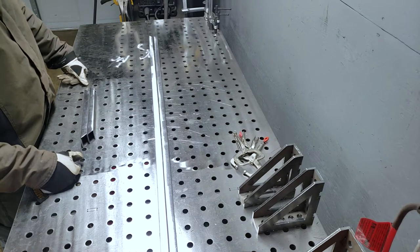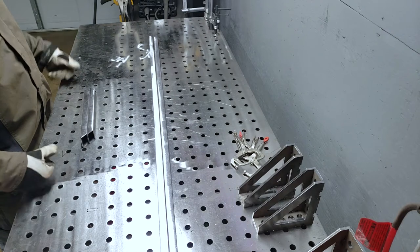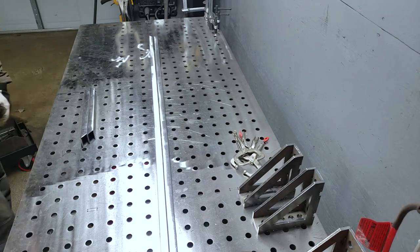And I think I'll probably take it out. I know it's gonna take a little bit longer, but I think in the long run, it's gonna look a little bit nicer. But I'll tack it up with the MIG real quick, so let's get started.